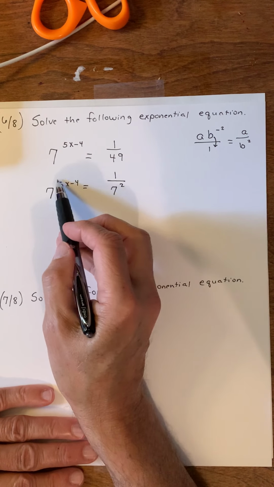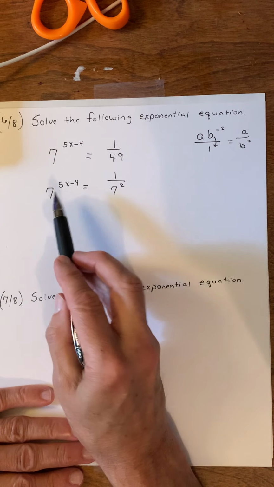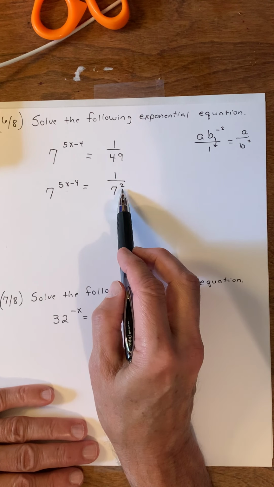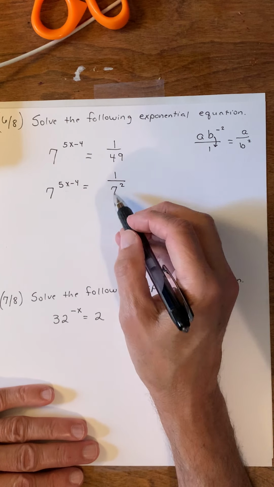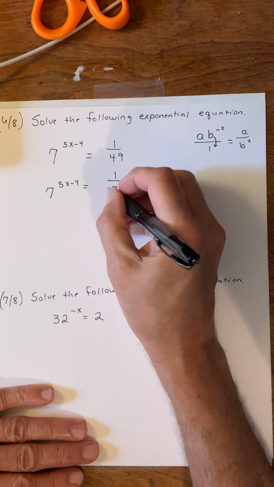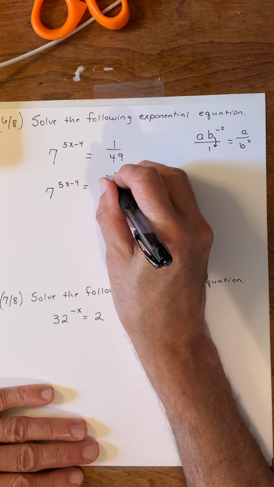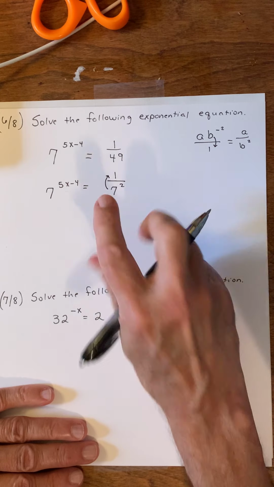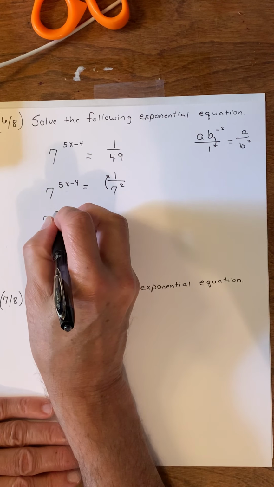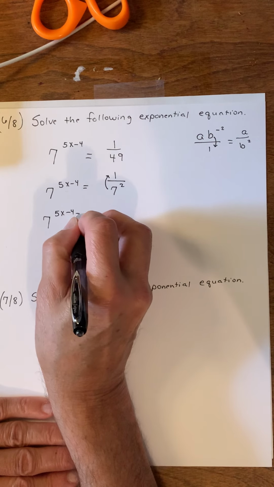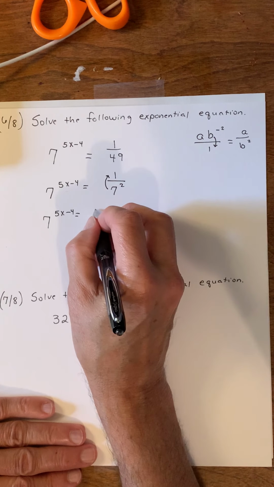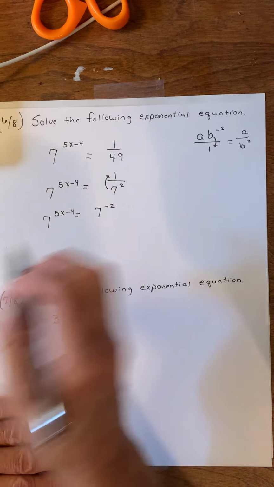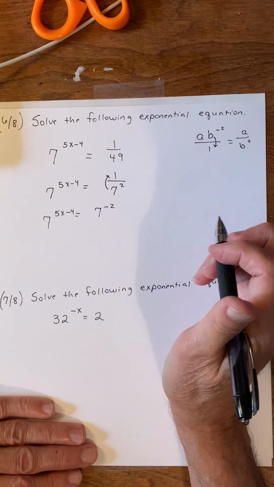Hey, can I go ahead and equate my two exponents? No, because this is 7 to a power. This is 1/7 to a power. Completely different. But what I can do is use this principle right here and move this guy to the other part of the fraction and change the sign of my exponent. So 7 to the 5x minus 4 equals, move this up, change the sign of my exponent to -2. You could put it over 1 if you wanted to. No need to do that.